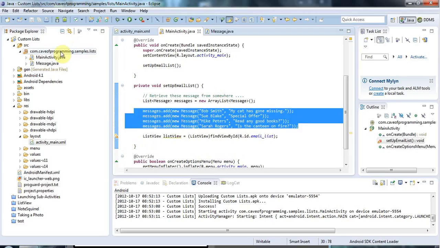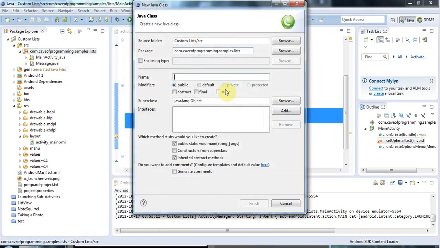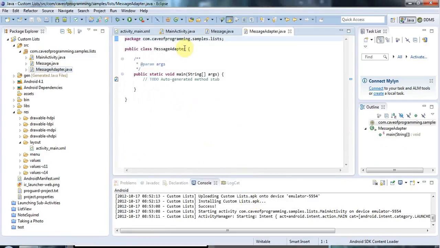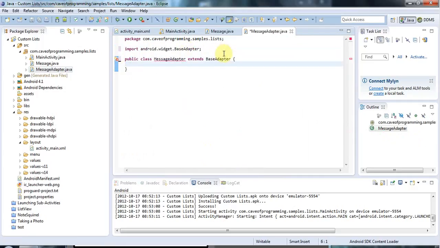So let's create an adapter here. I'm going to right click and go to new class, and I'll call this message adapter, because it's going to adapt messages into list items. And I'll say that this extends base adapter. Let's get rid of this main method, which I keep putting in by accident, and I'm going to make it implement.